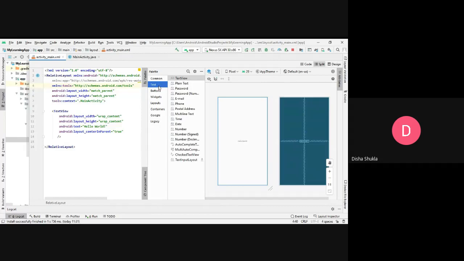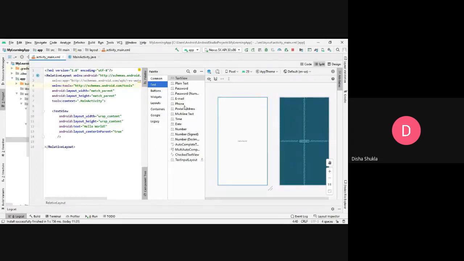Then we have text. There are different kinds of text views, based on your requirement. If you want simply a text, you can use a plain text. If you want a password, where the user can only see dots whenever you are typing, you can use a password. If you want a numeric password, there is a different option.